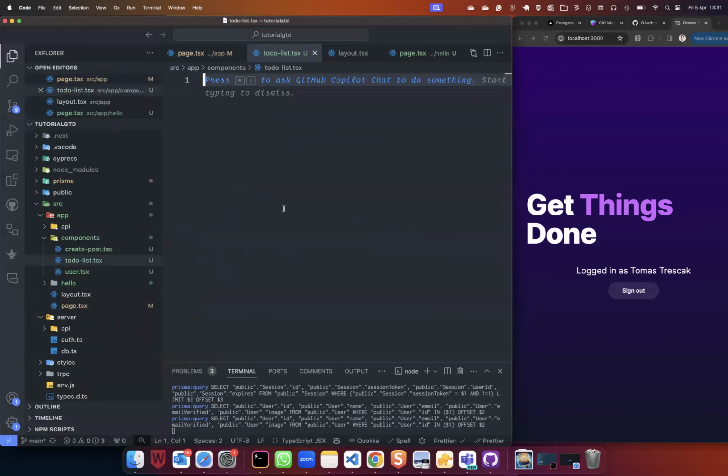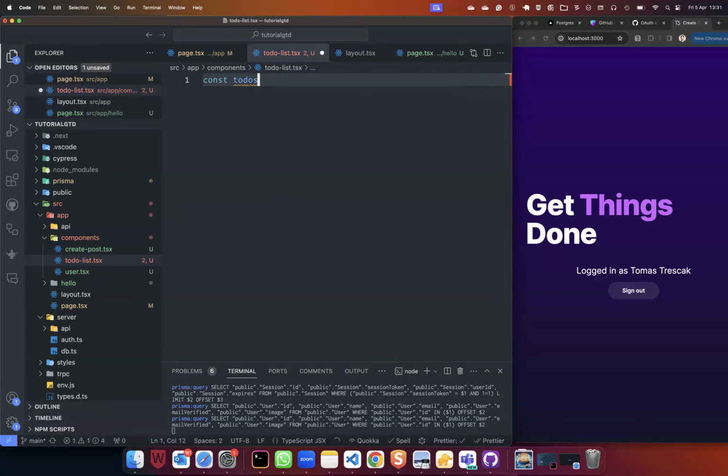And what this should do is list all the to-dos that we have there. Let's first create a couple of to-dos just on the fly, which we will use, and then we'll ask the database to create them from the database.